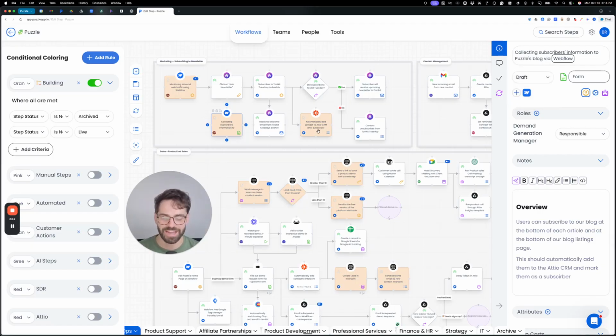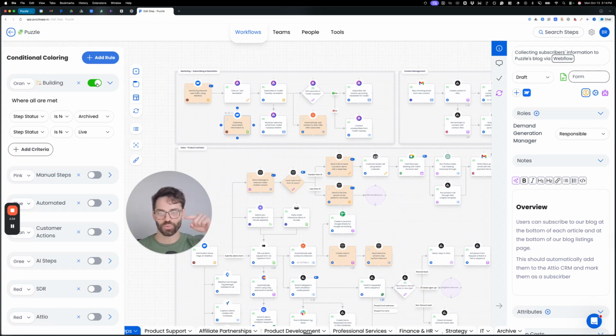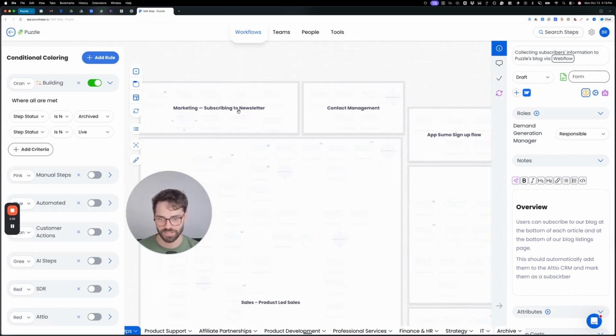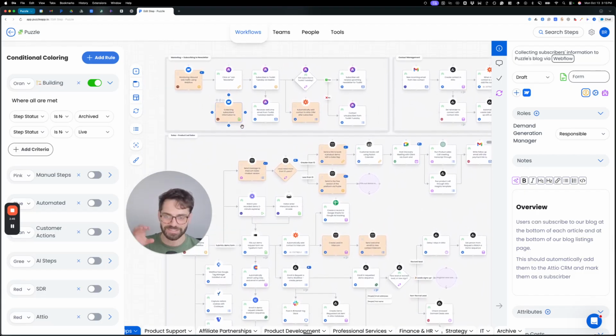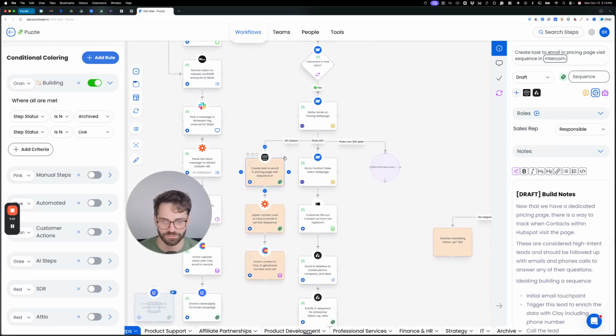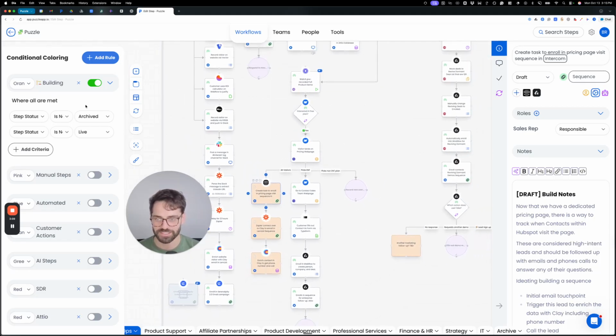And the reason why that's impactful is because I actually keep this conditional coloring rule on all the time by default. Because when I come into my visual knowledge base, for those who are using Puzzle as more of a visual knowledge base for your organization, it's really nice to see where in your processes it's kind of under construction. You're working on things, you're trying to scope things out, so that if you ever have a spare moment, you can come in here and very quickly see, oh, I'm supposed to add this flow where when someone lands on the pricing page, there's a series of actions that happen across Intercom, Zapier, and Clay. So that's the big use case and probably my favorite conditional coloring rule right there.